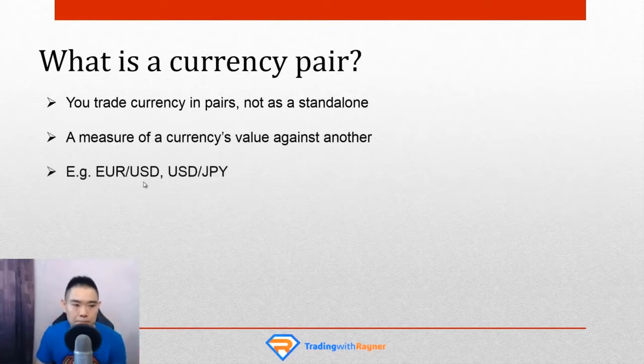So for example, let me explain, euro against the dollar. When you buy the euro dollar, in essence what you're doing is you're buying the euro currency and you're selling the US dollar. When you are buying the euro, you're giving the other party US dollars in exchange for the euro currency. Just like buying an apple from the supermarket, you're giving your money in exchange for that apple. So it works in pairs. Likewise for dollar against the yen, you are buying the US dollar, and in return you give the other party Japanese yen. Make sense?